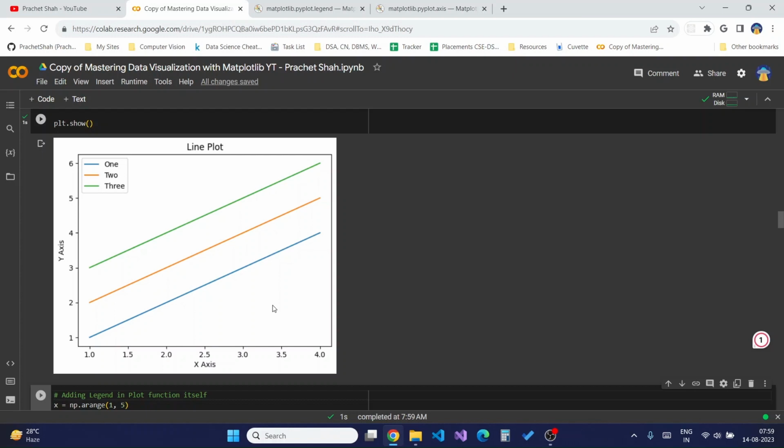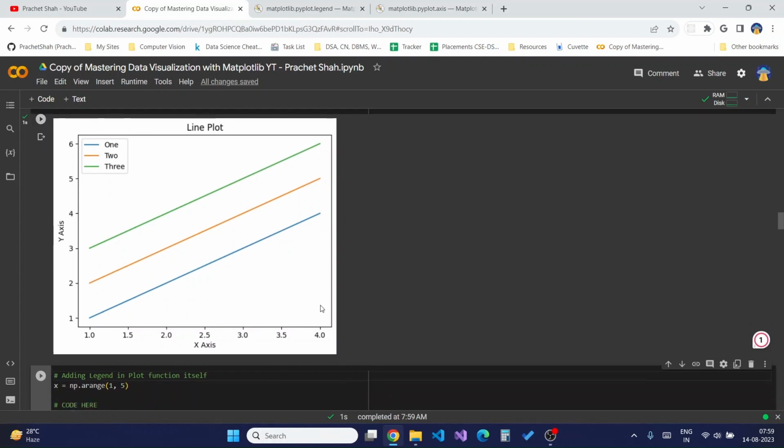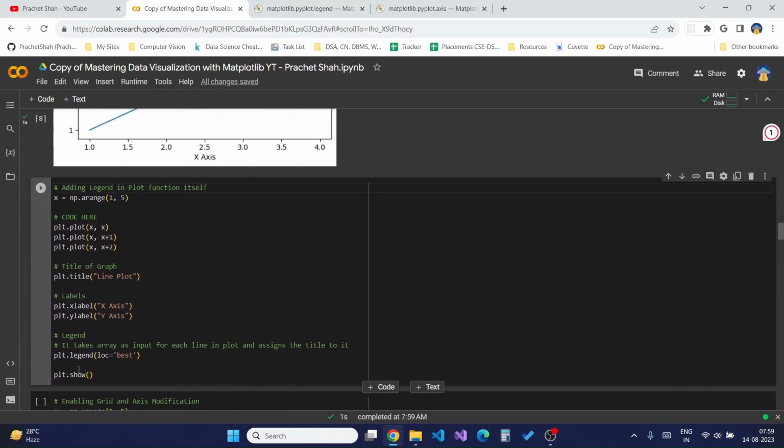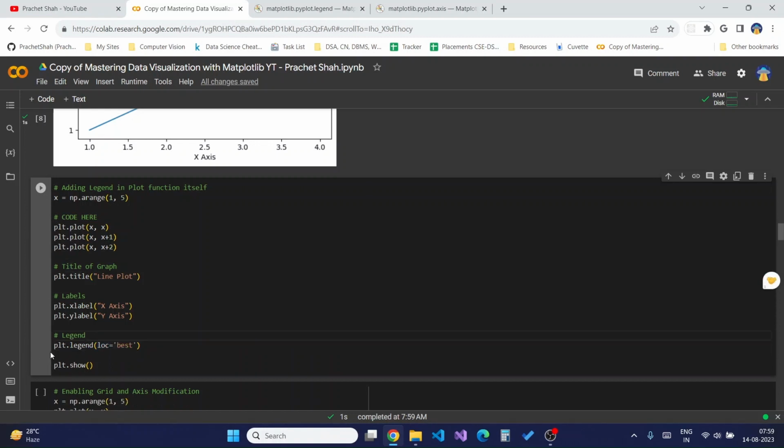Now, moving on to the second type of displaying the legend. Here we only call legend and just give the location. But instead of passing the labels here, we will directly pass the labels of the plots in the plot function, so that it is easier for us to maintain the labels, and we don't need to change the array every time.